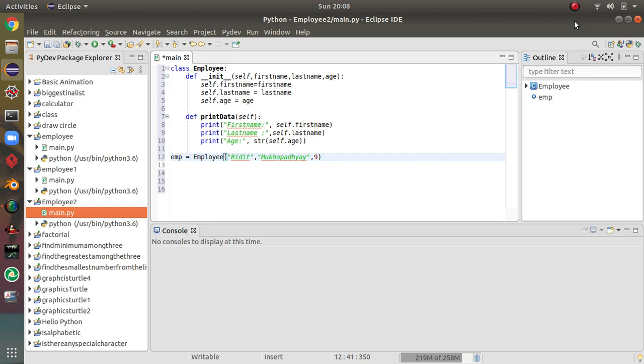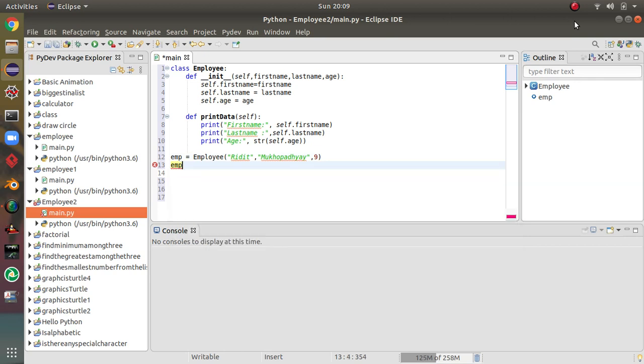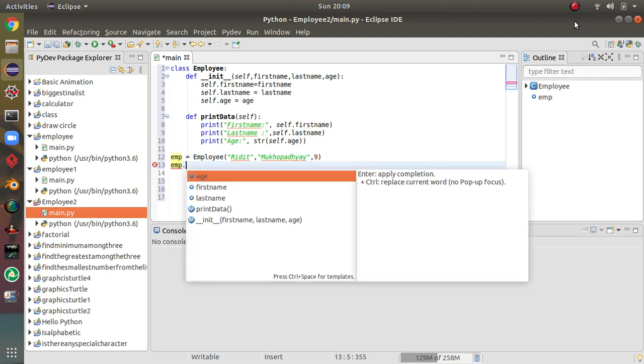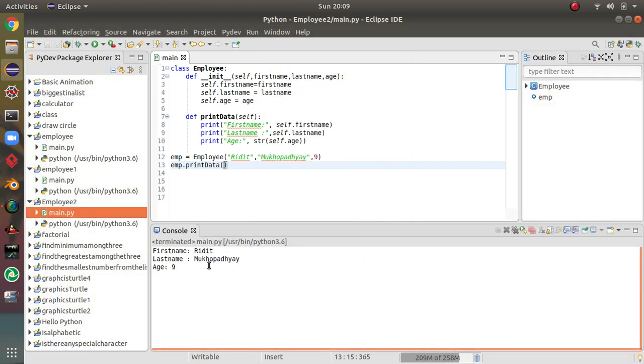We are testing this if this is happening. Now emp dot print data. So now let us run. So you see it is happening.